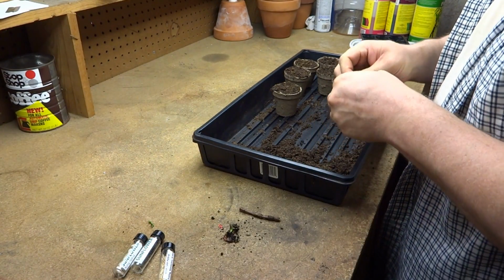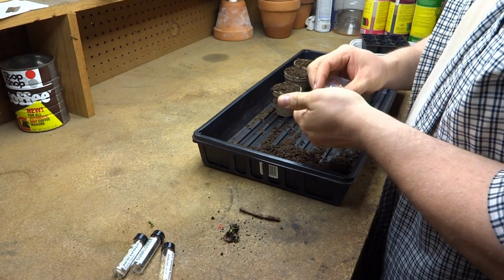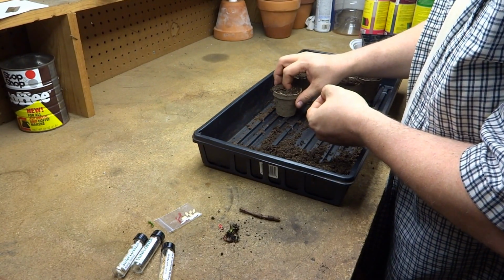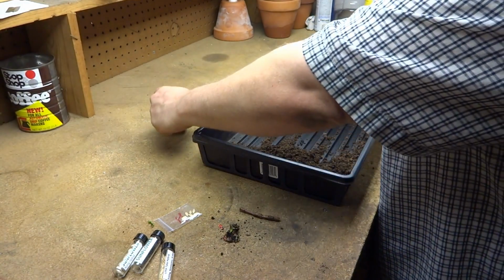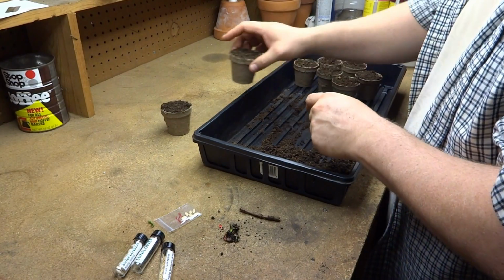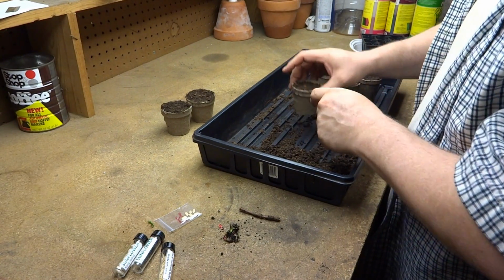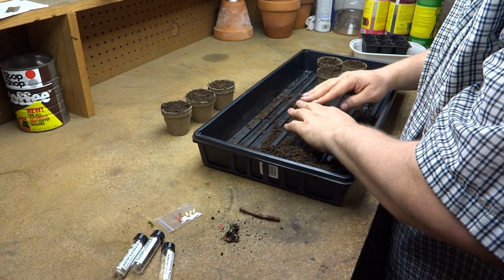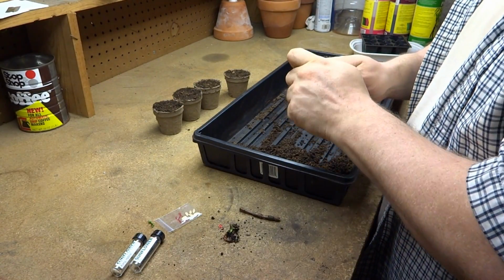Let's plant some seeds. I'm going to do, say, 4 of these White Wonders. Just make a little hole with your finger. Drop it in. Fill it up. Gentle tap. Planting these a little deeper than you should, but the soil is so loose, they'll push right up through. Alright, that's my White Wonders. Do a few more little tykes. Do 4 of those.